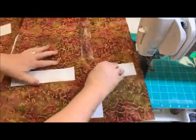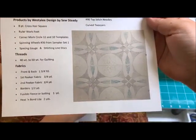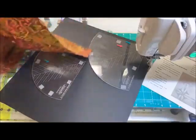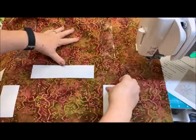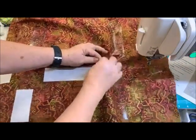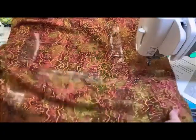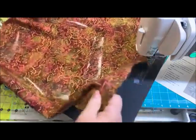The finished product again. I'm going to show you the picture because it's easier because it's smaller. So, Billie Jean, that's what it's going to look like. This is one of those projects that Megan sat down with templates and did on paper, and then we pretty much worked backwards to figure out where all of these pieces needed to be. On here, you can see where my Heat and Bond is. It's where all those white pieces were.